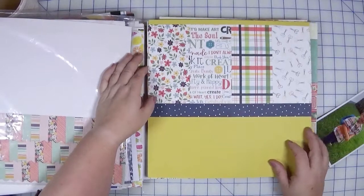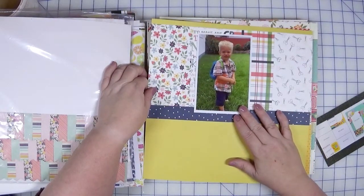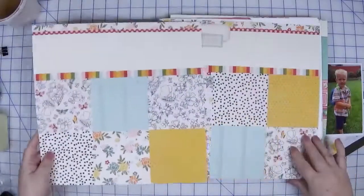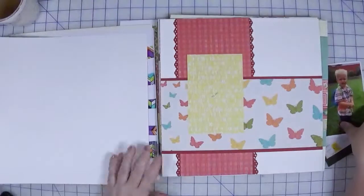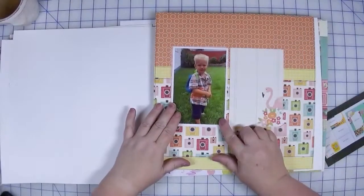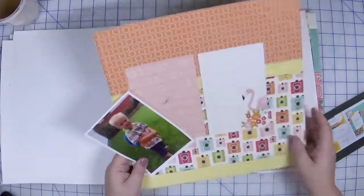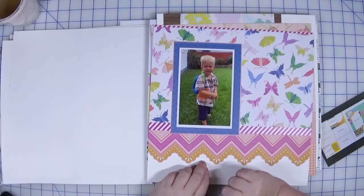Oh, this is a crafting one, but I do like the colors in here. This one would work well if it wasn't like a crafting theme. You could cover up most of the words, but then I still got the scissors, which don't really fit. Let me just shift things over. The pile's gotten too big and it doesn't fit. I think this one's a 2-page spread too. Yeah. We got a Christmas one. No. No. This one needs to be oriented this way. It has potential. I don't know that the penguin necessarily fits, but this is a possibility. So let me pull this one out. Too much pink.